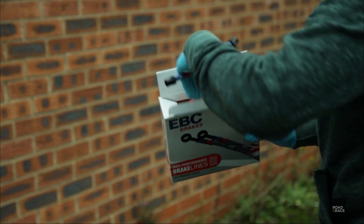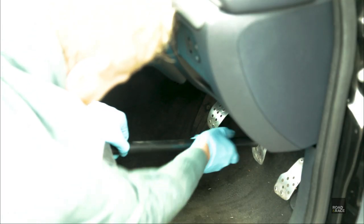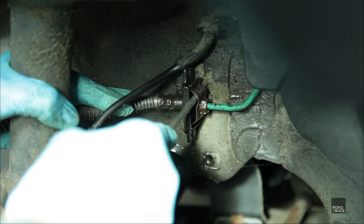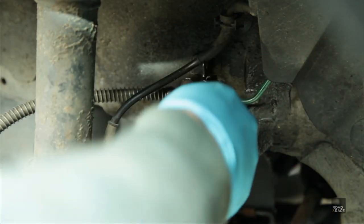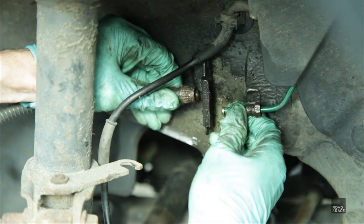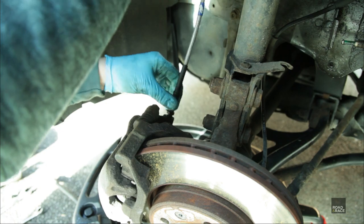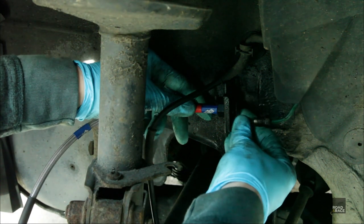The pack comes with 2 short and 2 longer brake hoses. Wedging the brake pedal down helps reduce the amount of brake fluid lost when removing brake hoses. A little penetrating fluid helps loosen things up, and I like to bend the retaining clip out of the way. This way we don't have to risk shearing the hard line, as we can loosen from the hose end. The longer hose is used here to connect the front caliper to the hard line. And after bending the bracket back, we can connect everything back up.